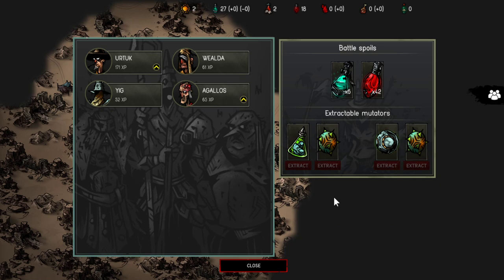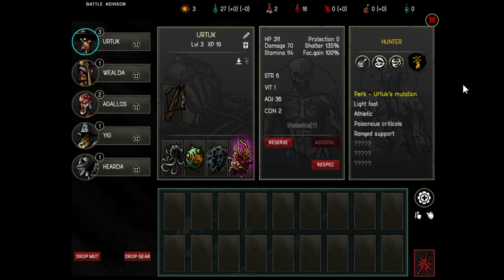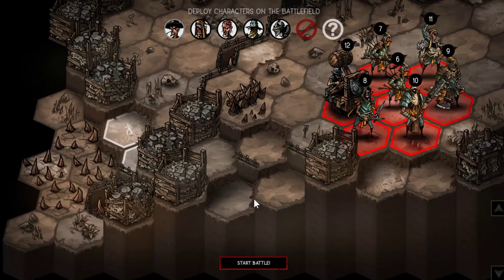And then we're gonna go attack the village at this point, aren't we? It'll be five again. I only have five characters, but I think it'll be an okay fight. Because the more days pass, the stronger the enemies get.